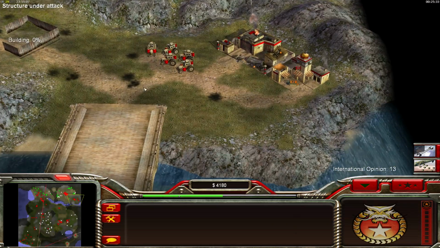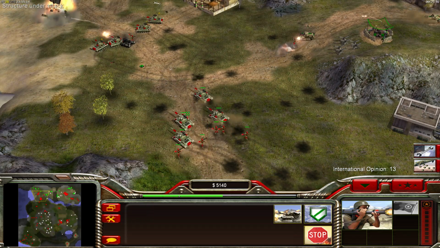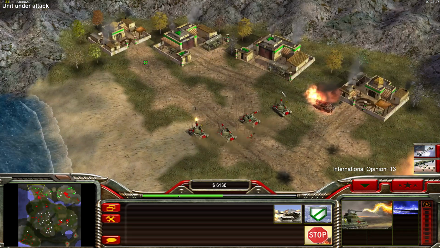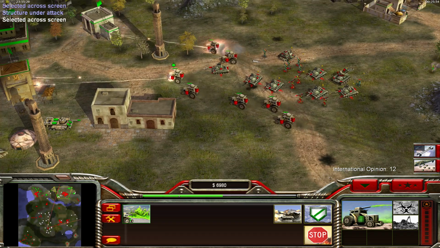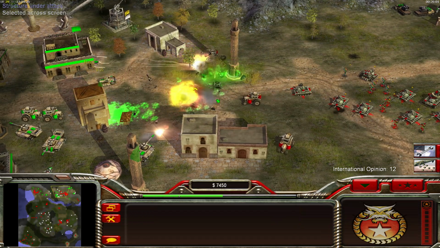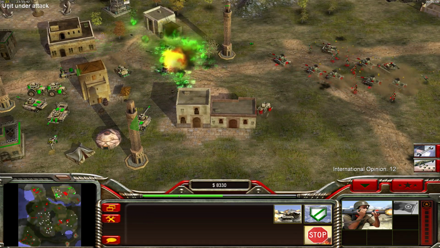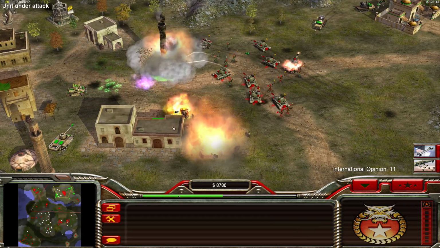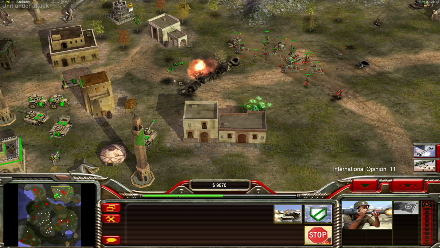And now I can do something against those occupied buildings. That's gone. It's also gone. And gone, nice! Oh, free way to engage. I have still so much opinion. Oh, nice! Crushed Scorpion tank.